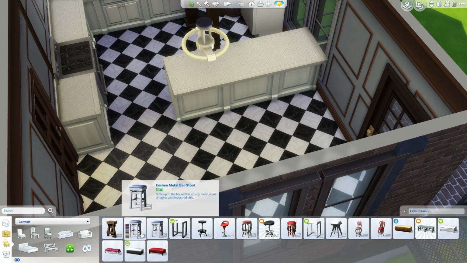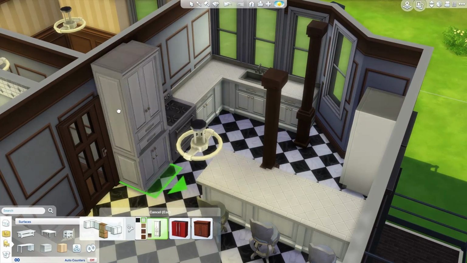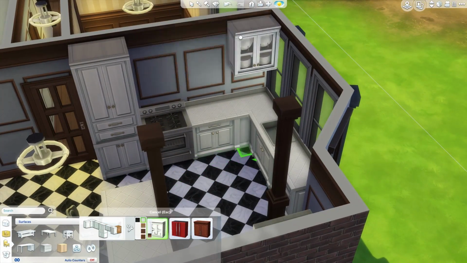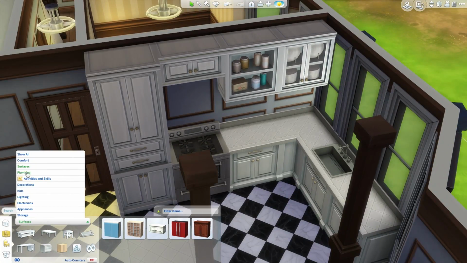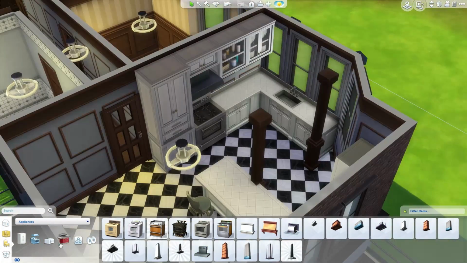But here we are in the kitchen. As you can see, we've got that column coming right down in the middle. We've actually got two columns right there in the middle of the kitchen. It's really interesting having that right in the middle of the kitchen, and it looks really cool when you look down from the level above as well. It just adds a little interest, I guess. I enjoyed it.